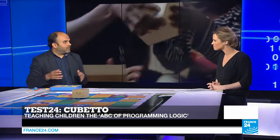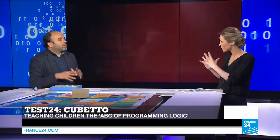Today, we're going to learn the basic building blocks of coding without being glued to a computer screen, with Cubetto. What is it all about, Cubetto? Well, Cubetto is a wooden robot which moves as per the commands fed into the console. The idea behind this toy is to introduce kids between 3 to 7 years to programming or coding. Not essentially in the way we know coding, looking at computer screens or making apps for phones, but more about the logic. More about the logic, exactly.